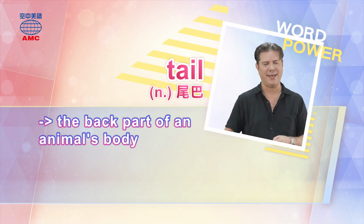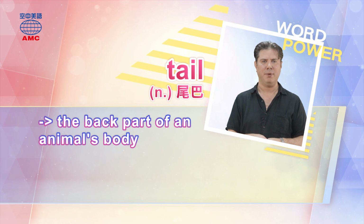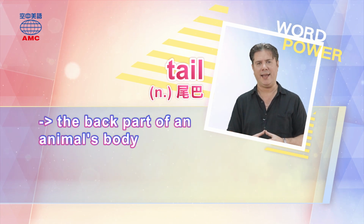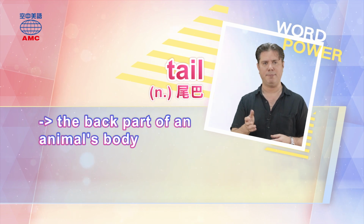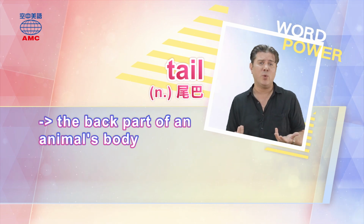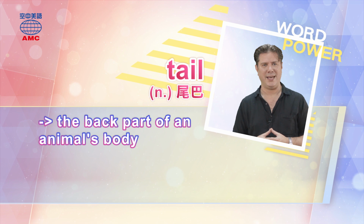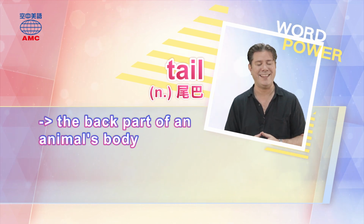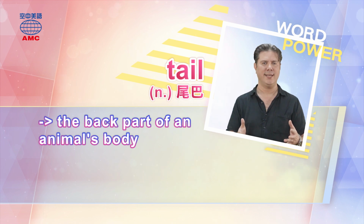It kind of sticks out of the back of the body, above the back legs maybe. They're often very useful for animals. They can move them using special muscles that we don't have anymore because people don't have tails. But animals' tails can be used for lots of things, and they come in all shapes and sizes.